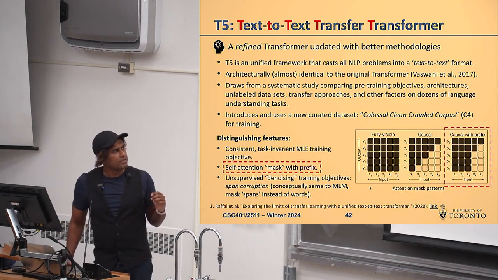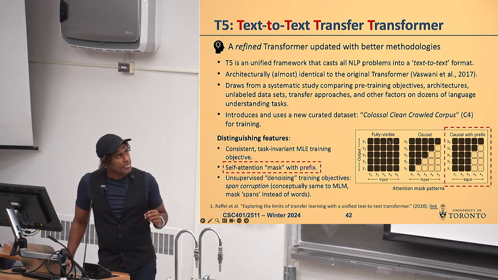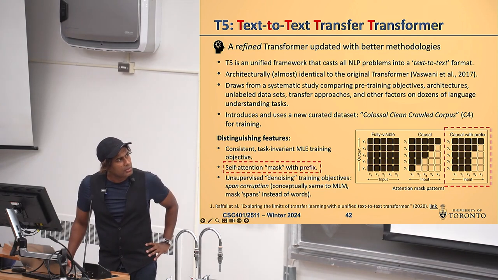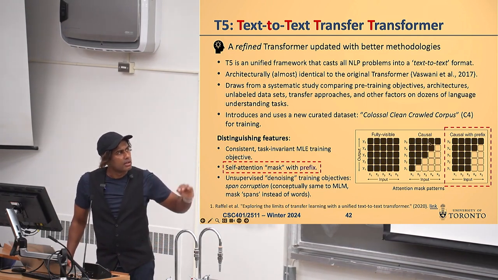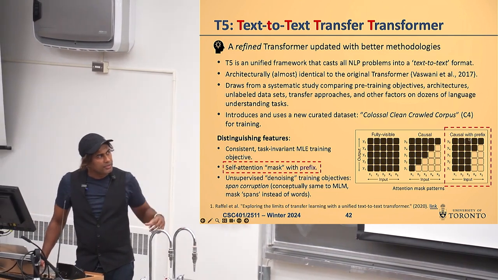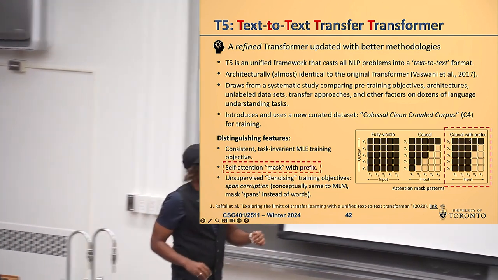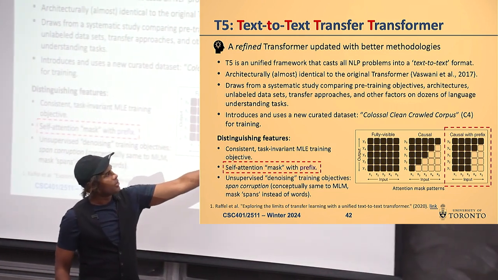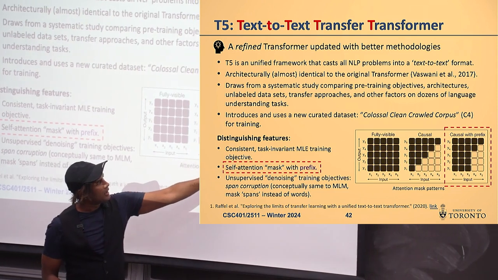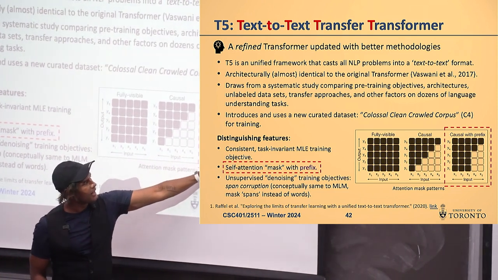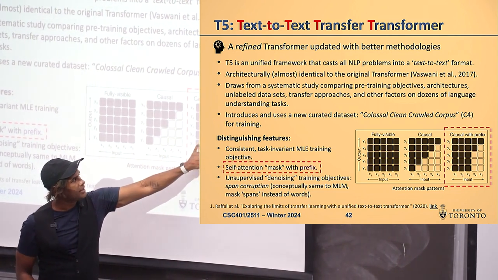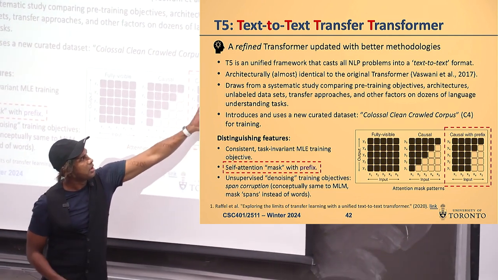But the idea of T5 is you have an encoder-decoder model with a causal attention mask, so causal with prefix. The causal attention mask is also the masked self-attention that we saw. The main caveat with causal with prefix is, before we were saying that the decoder can only see what came before it, what preceded it. Now, in the causal with prefix, or prefix language model, we say that x1 to x3 are the prefix, and the decoder can start decoding with this knowledge.